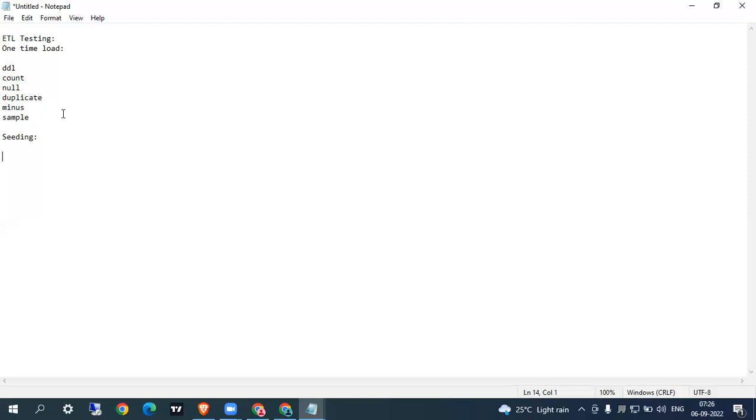Now you have already done the historical testing. Now you need to do only incremental testing. So you write all these conditions and add where batch ID is equal to that incremental batch ID. You will get all the records of the incremental data that came. You will test that in all the cases that you have done in the one-time load. Understood or not? Yes, you just use the where condition with that batch ID in the SQL queries that you have used for one-time load testing.